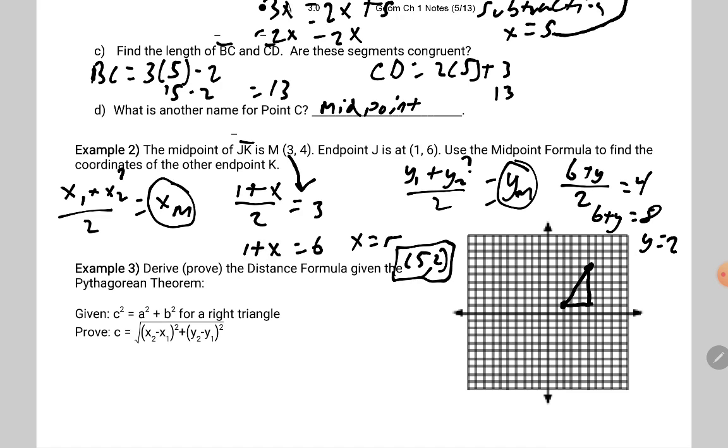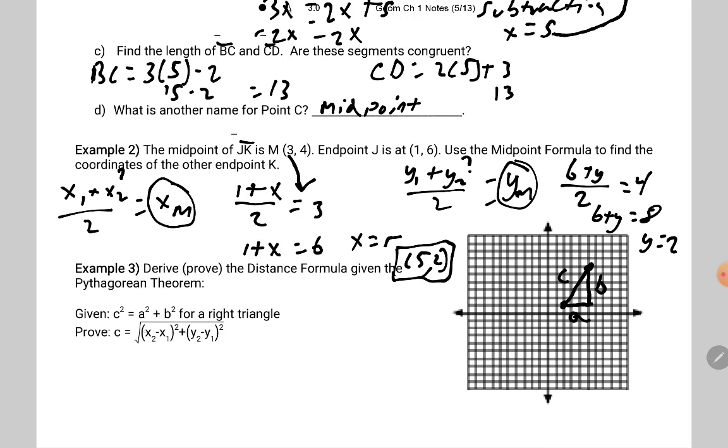And what it basically says is, if you have a triangle, and if you know the lengths of each side, so here's length A, length B, and length C for the longest side, a squared plus b squared would equal c squared. Now, how does that relate to the distance formula? So there's C there, so we're going to use the same C.